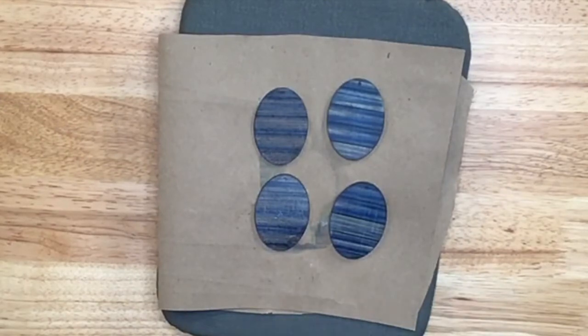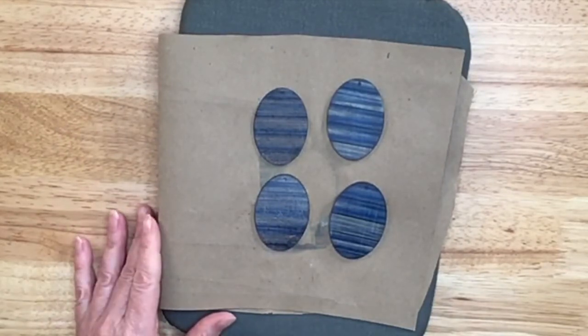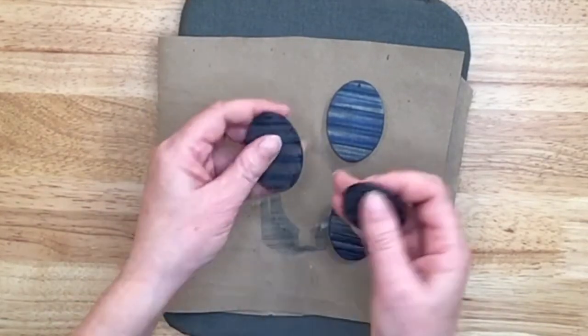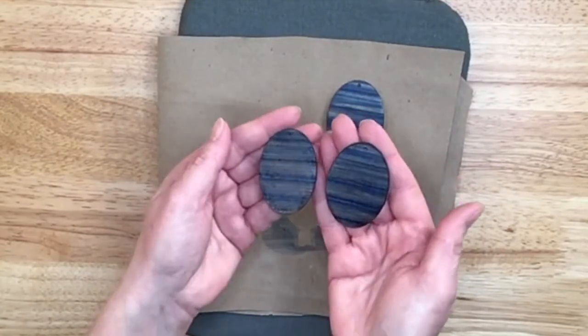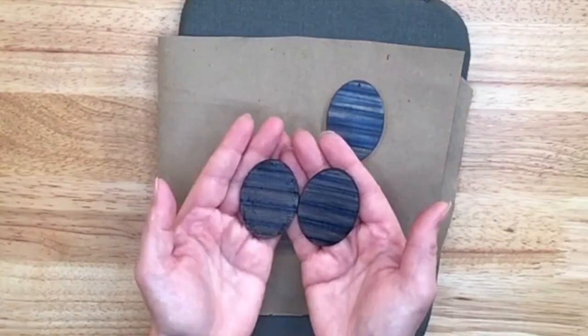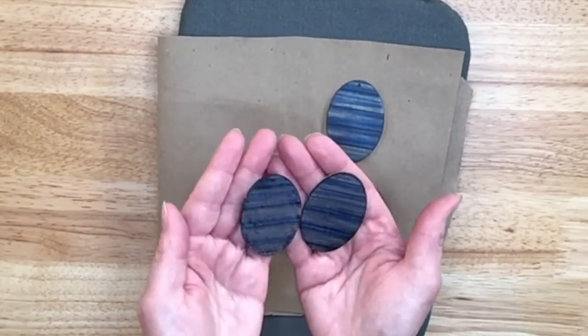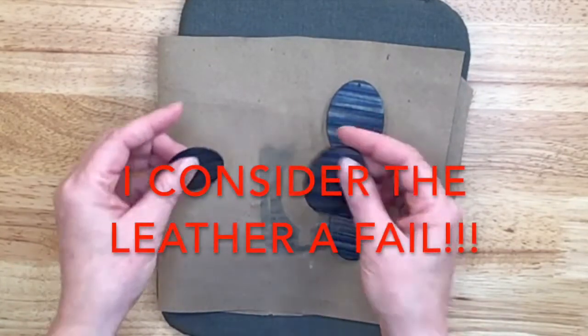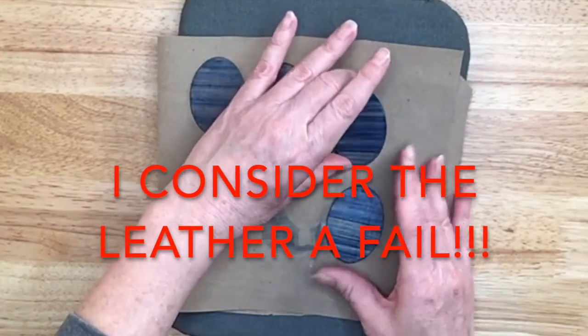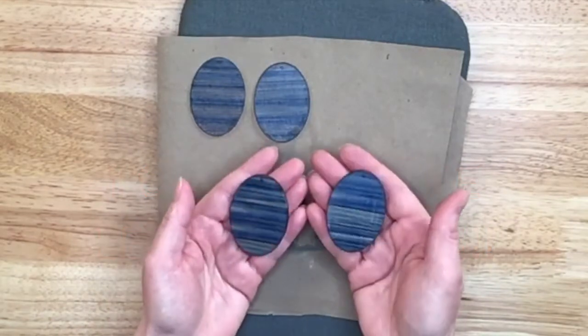Okay, that last one's not quite dry, but I'm going to go ahead and start comparing. Now, the 2 bottom ones were done with the heat press, the 2 top ones were done with the Easy Press. And my reaction to this whole process, I'm not thrilled with how this came out on leather. It did work. It's just, I see a lot of textural issues with the leather. So, it worked, but I don't love it. With the wood, I love it.